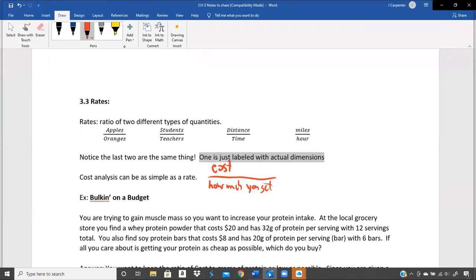So that second thing would be more cost effective because you can get 10 of them for the same price that you can get one of the other thing. Now, when we talk about how much you get, you can talk about this in, maybe it's the number of candies, maybe it's the weight, maybe it's based on the size. It just depends on the context of the problem. Now, what's cool is a lot of grocery stores actually put what we call a unit cost.